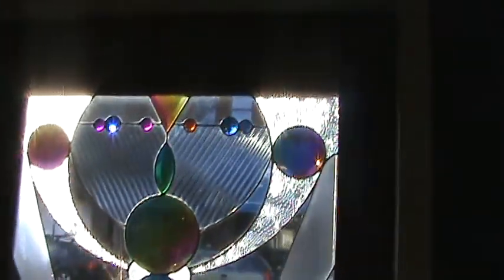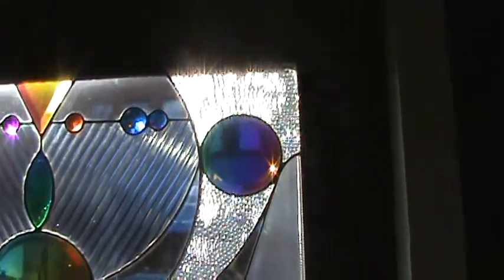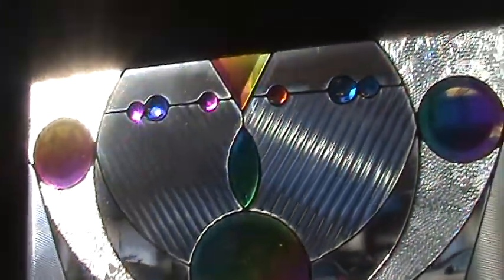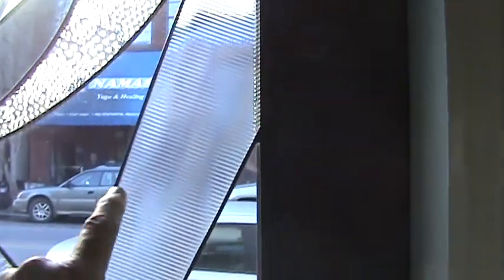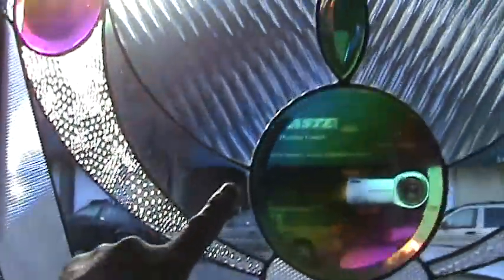I'll get a close-up on this to give you an idea of the dichroic jewels and bevels and the intensity of the light coming through. You can see what flute does — flute causes light to go down the channels, but not thin reed. This right here is called thin reed — the light, instead of going this way, will go absolutely perpendicular. It's awesome. You can see where the light's traveling down the lines in flute. This is called croco — crocodile. Thin reed. Flute.